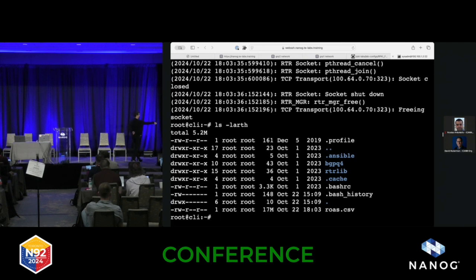So you see now, we have a new file that was just created. This is in UTC. So we just created this roas.csv file, which is 17 megs big. These days we should say only 17 megs. Like maybe 20 years ago, this was a huge file, but now it's nothing.